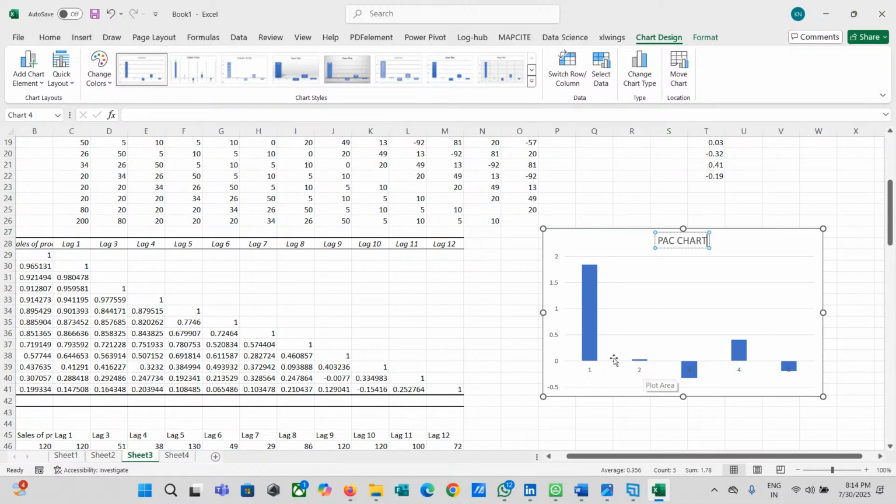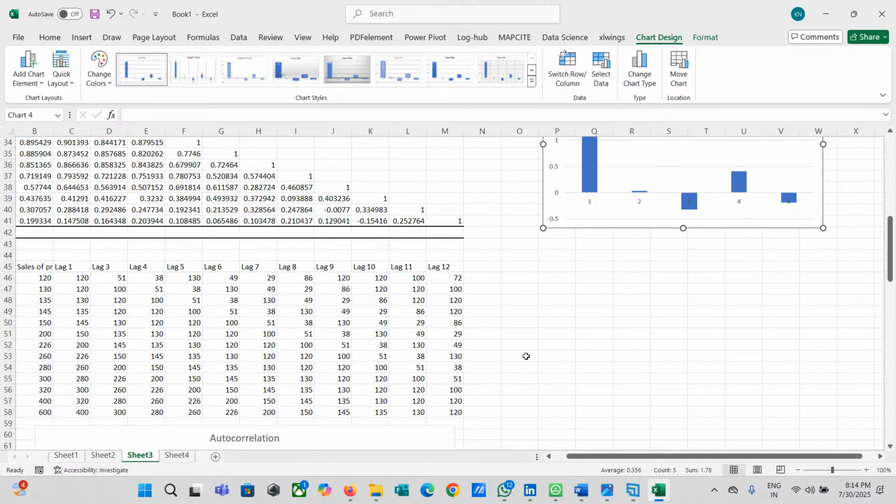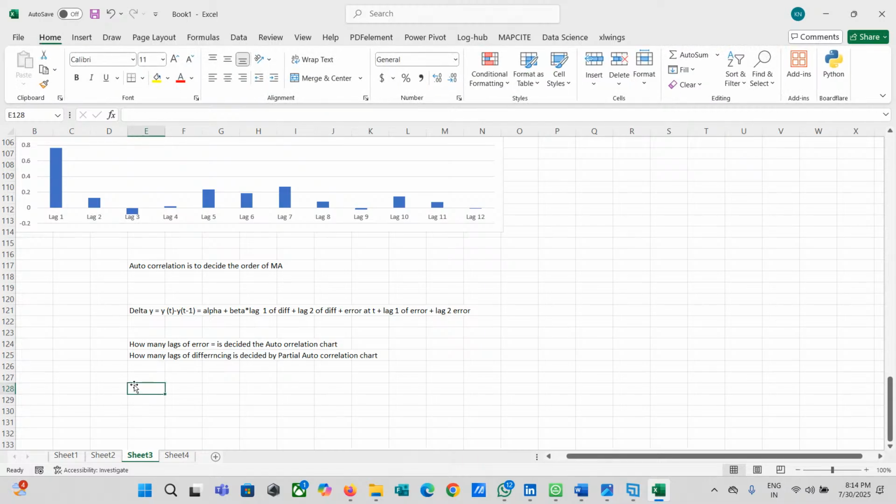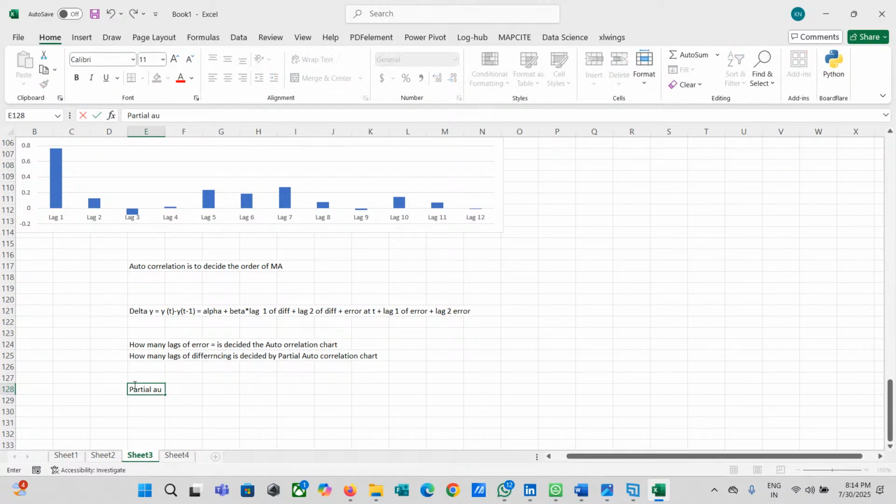So we are seeing clearly that the first lag is significant. So the partial autocorrelation chart suggests the AR order is 1. The autocorrelation chart suggests the MA could be 1 or 2. We'll try with both the models.